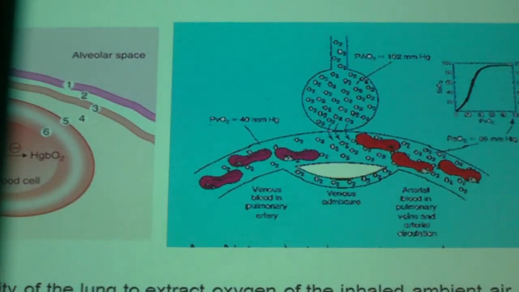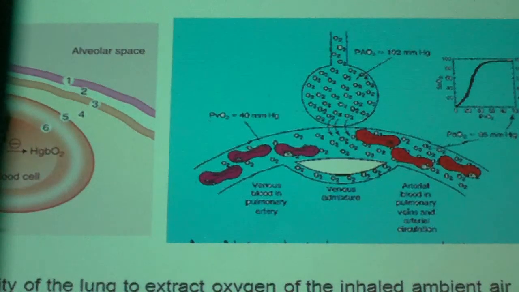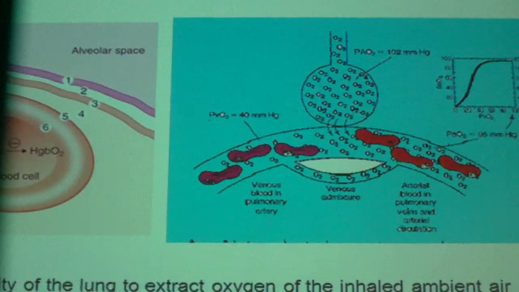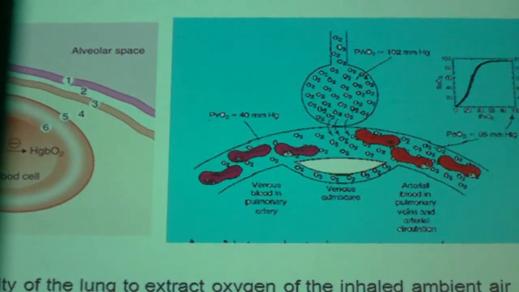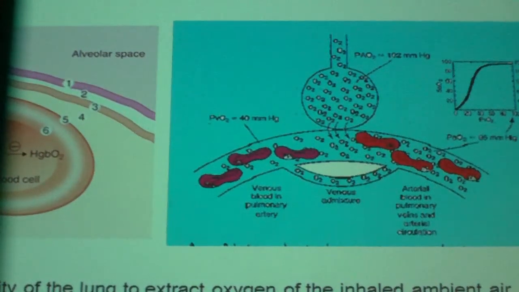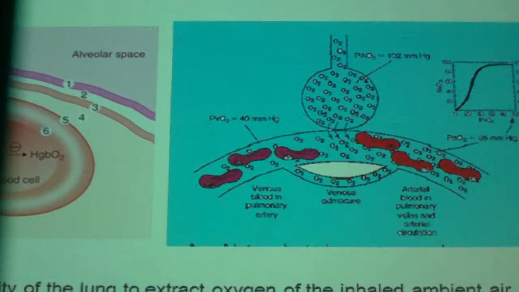Another factor we really like to know in patients with COPD is the diffusion capacity. The diffusion capacity is nothing more than the capacity of the lung to extract oxygen out of the ambient air. And we have the red blood cells in the capillaries, and in the red blood cells there's hemoglobin, and that hemoglobin has a very high affinity for oxygen. So when a red blood cell travels in the capillary around the alveolus, like you see there, it extracts and binds all the oxygen out of the ambient air.